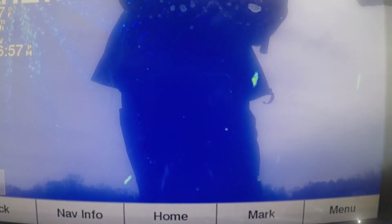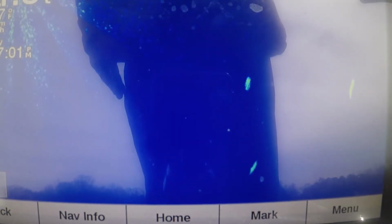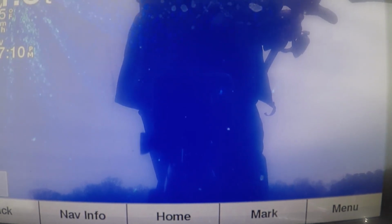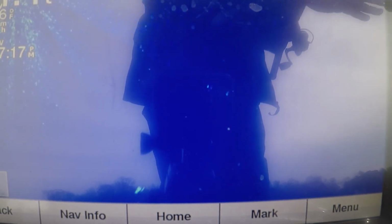There's a fish at 30 foot. Here's what I'm doing. I'm taking my long pole right now because they're a little deeper, and I don't know why they're so deep today. See my bait coming there? Right here? Now I'm going to start reeling it. I just caught one. You see they're scattered all depths today. I don't know why. The water warmed up 1 degree.